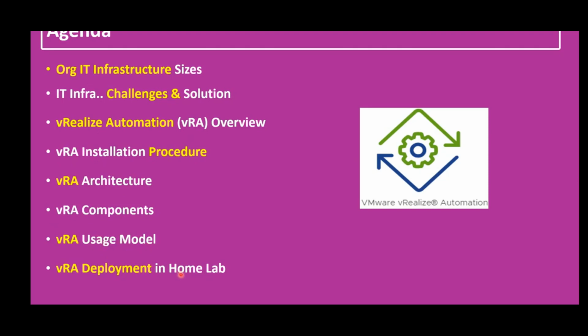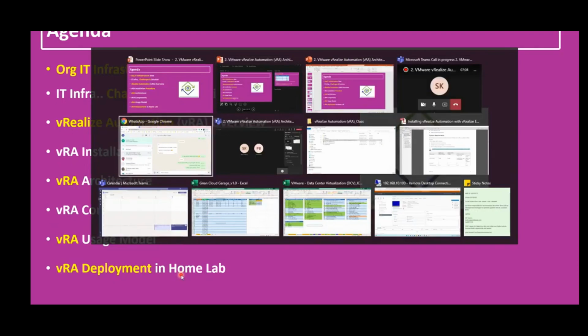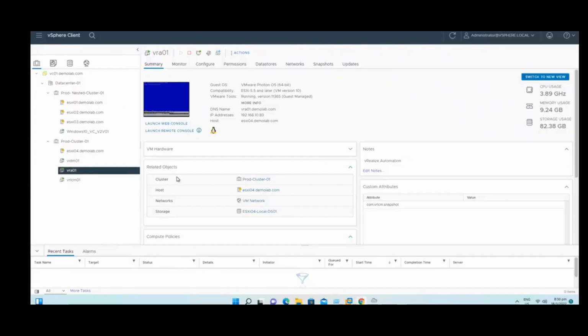But before we start all the following slides, I'll quickly log into our vCenter and show you, just to capture a few screenshots. I already tested in our lab before we started the session. I will just show you how it looks. Let's say I just log into our vCenter server.